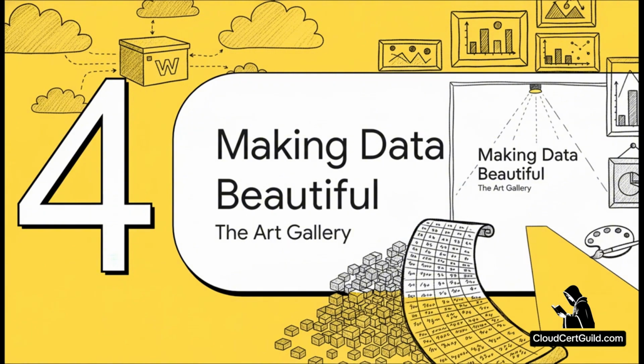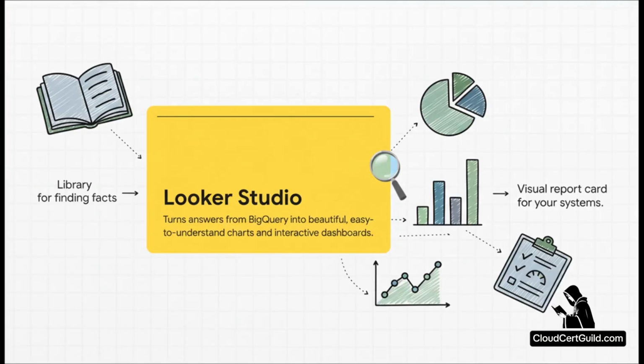Great. So we've asked our questions, and our data warehouse has given us answers. But a lot of the time, those answers come back as these giant tables full of numbers. I mean, that's not very helpful for most people, right? We need to present our findings clearly. So, welcome to the Data Art Gallery. This is the magic of a tool like Looker Studio. If BigQuery is the library where you go to find facts, then Looker Studio is the art gallery that displays those facts. It takes all those boring rows and columns of numbers and transforms them into these beautiful, interactive charts and dashboards that pretty much anyone can understand just by looking at them. It's like creating a visual report card for your systems.